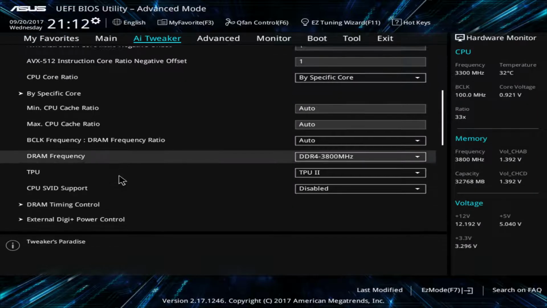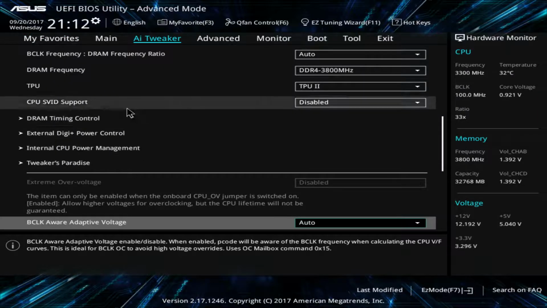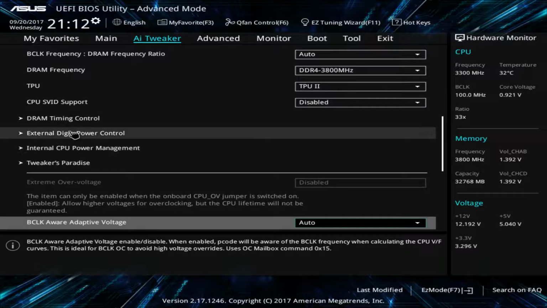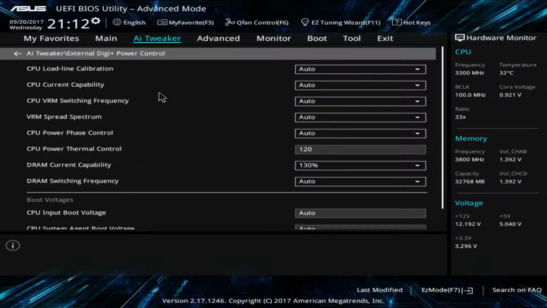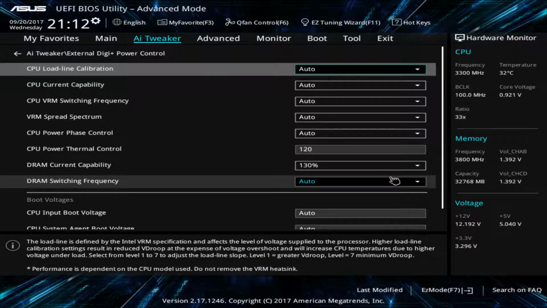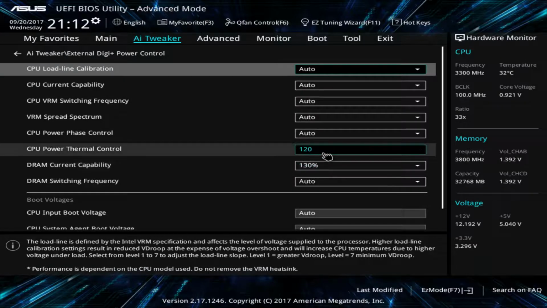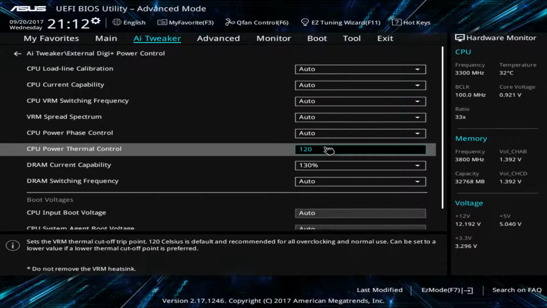And external DIGI+ power control. I believe I had most of these set to auto, with the exception of the thermal control here. That's set to 120 degrees Celsius, which is the default. If you're getting above that, well, you've got problems.